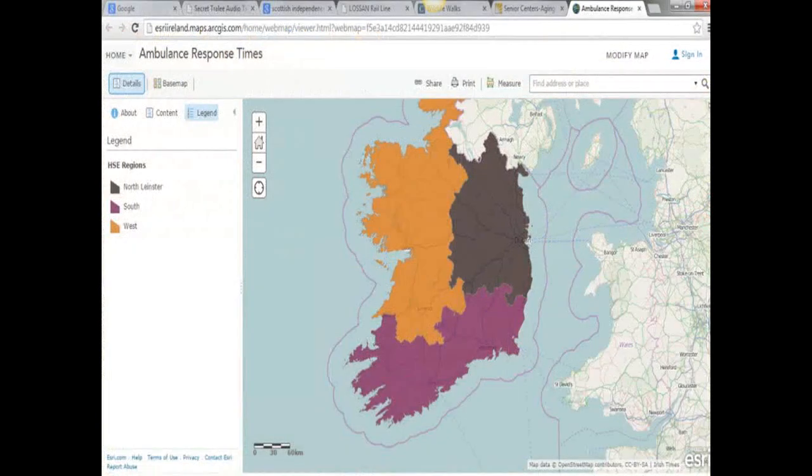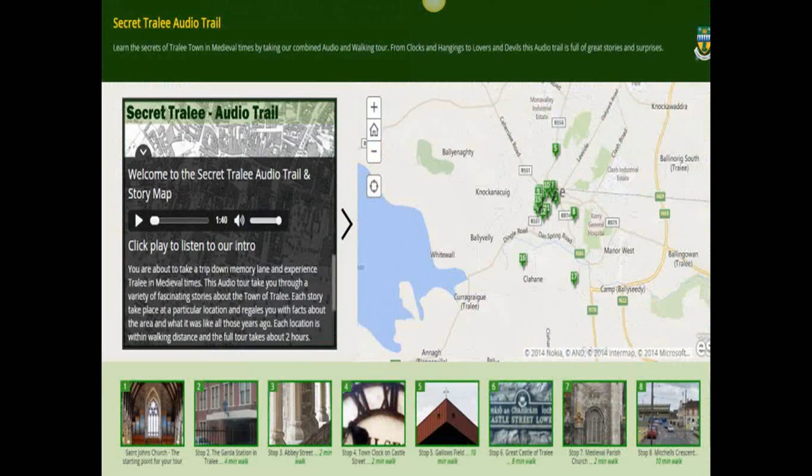impactful. The ambulance response times map looks quite simple and it looks quite basic in format. But again, this kind of hit home and was very emotive for everyone throughout the country and did well in terms of views and shares because people identify with human interest stories very well.